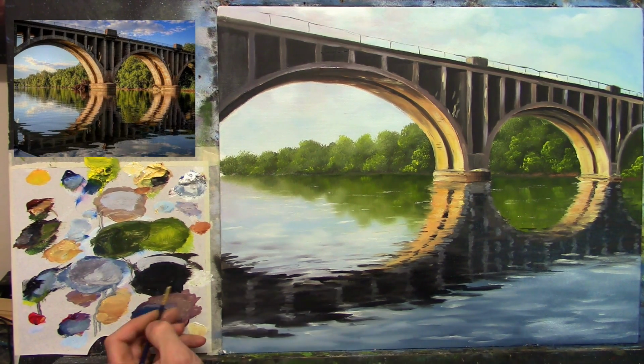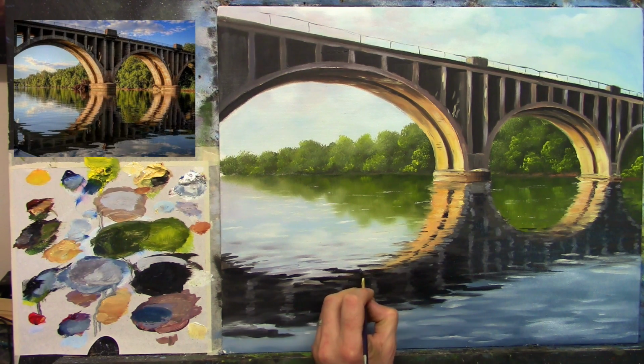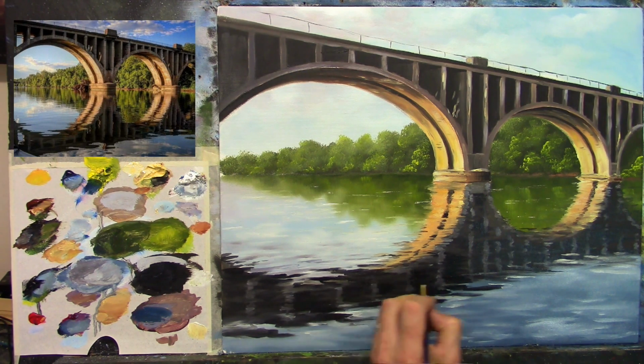And I really like those up there, they're quite nice, aren't they? Those darks kind of coming out into the water over there. Quite nice, I like those. And I don't see any reason to continue on with this. I think if I keep going, I may just overdo it.